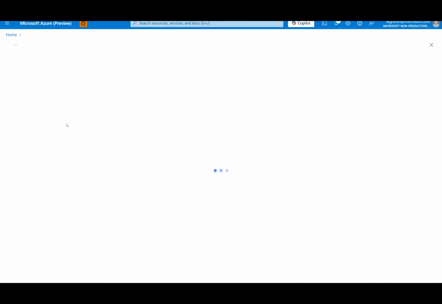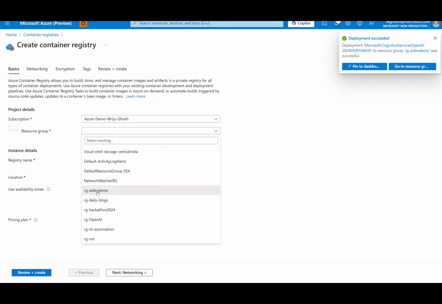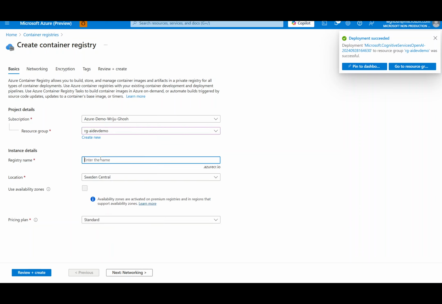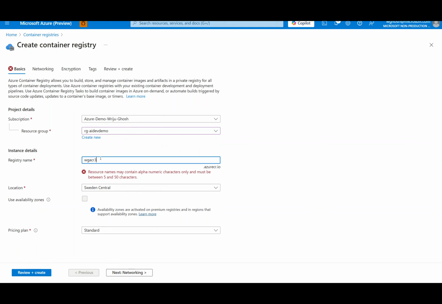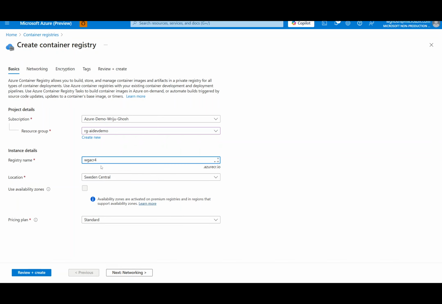I'm going to give a name to the Azure AI demo dev registry, WGACR3. So I'll maintain a smaller one. It says 3 is already used, so it has to be unique, and it's going to create in Sweden Central, which is the default location for my resource group, by the way.